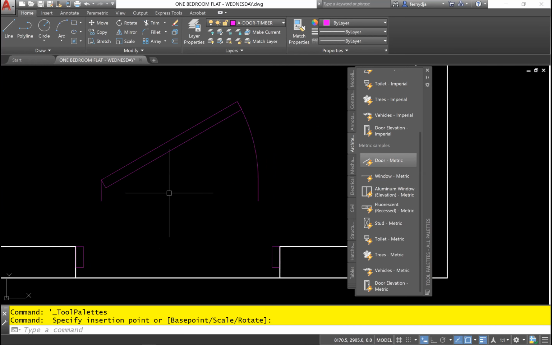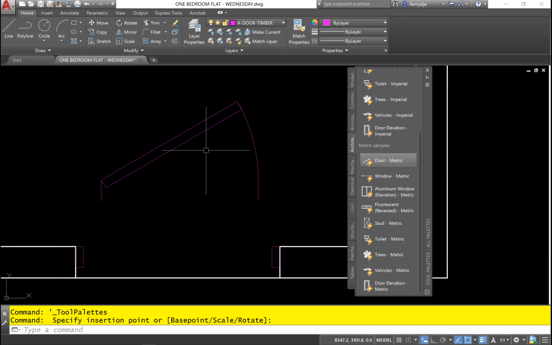Now, step two would be to flip it. Of course, it's not a left hung door, it's a right hung door. And if you want to know which hung door it is, when you're entering the space, if the door is hinged on the left, it's a left hung door. If it's hinged on the right, then it's a right hung door. Now, our door, the hinge is on the right hand side. So the first thing we're going to do is to flip it.